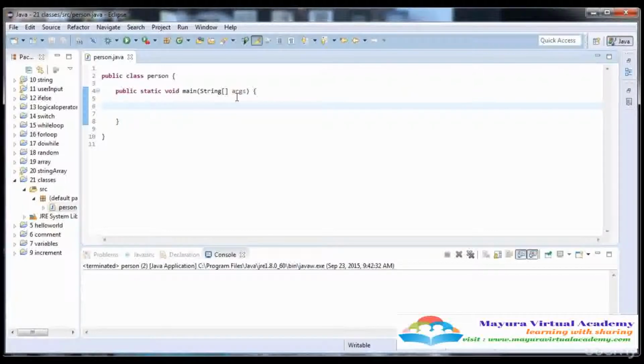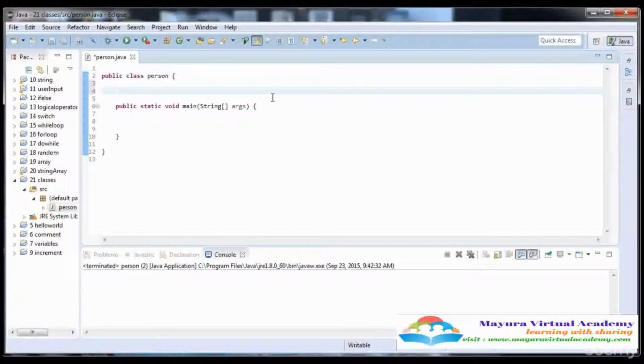So first of all, what are the data members of the class? I am going to give you an example. Every person in this world has an age, a name, and a specific address, city, country. So all these things are called the data members or attributes of the person. Here the class name is Person.